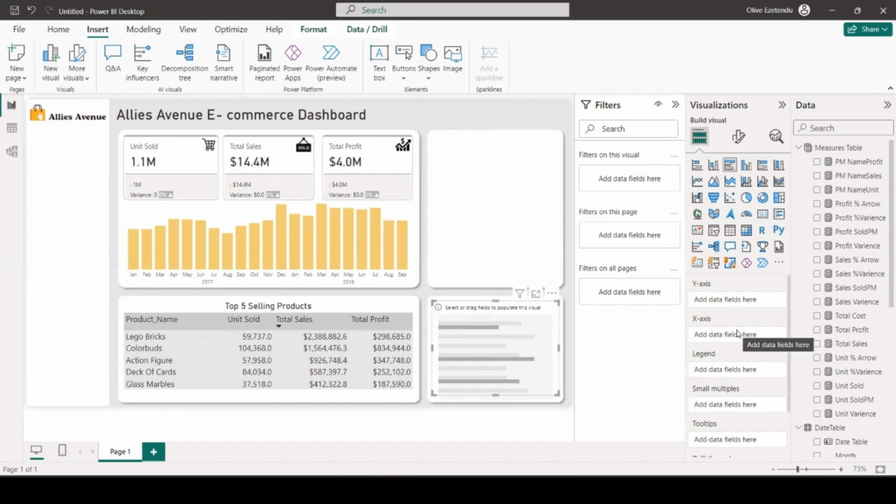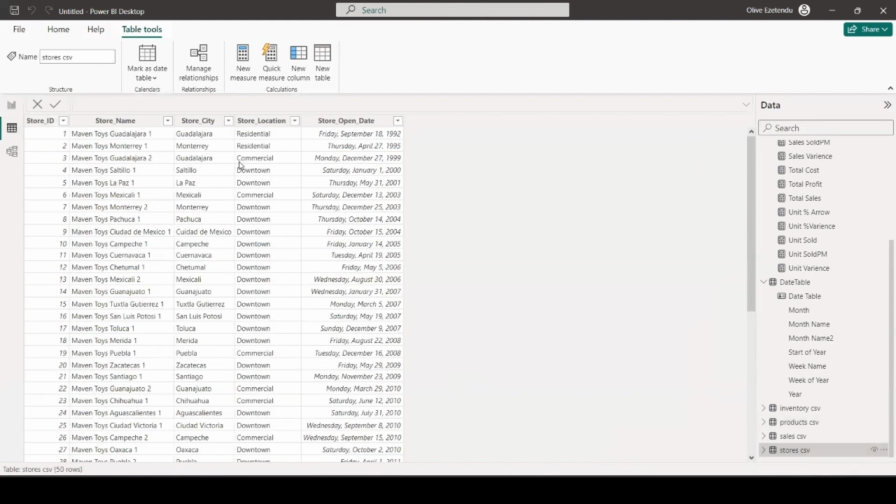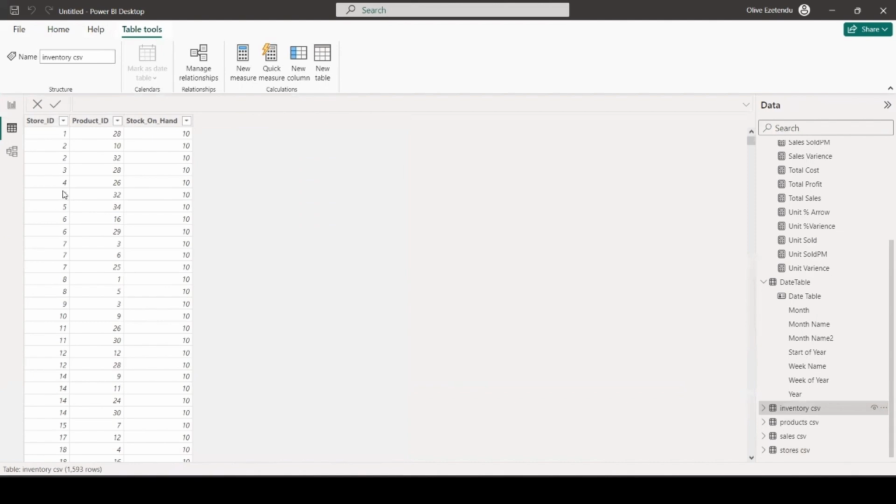So for our bar chart, we want to see the stores and the inventory. So if we look at our data set, we can see that there are so many stores here, right? And we can see the inventory. So we want to know how much stock is remaining in each store, so that when we want to order products, we are going to know, okay, what are we ordering here? What are the products that are even here?